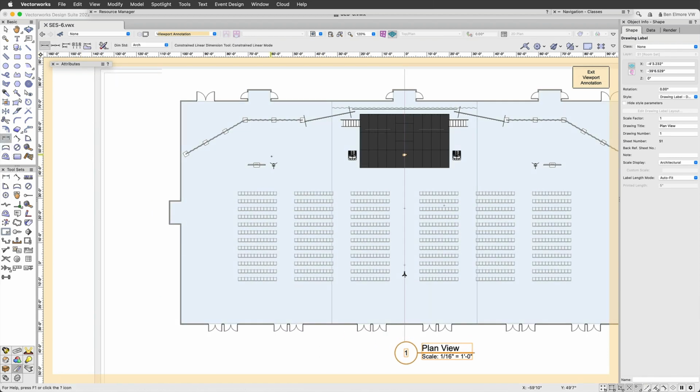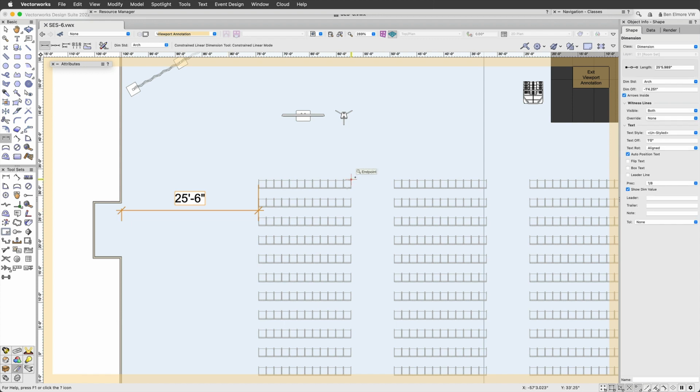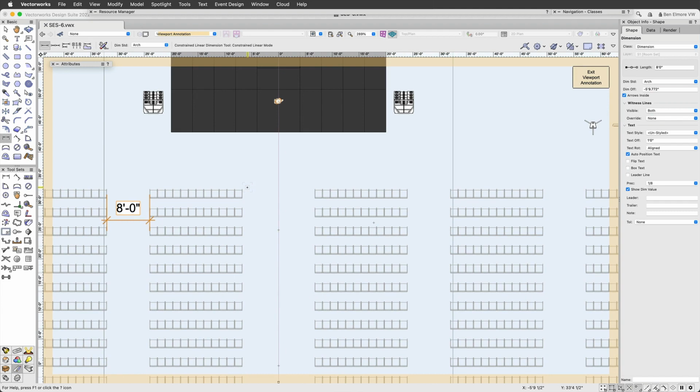Now that I'm in here, I can go to my dimension tool and I can start to grab some dimensions from this wall, maybe there to there, and just line it up with that. And you kind of get the idea here. Line a few more of these up. Maybe the center one. That's weird.